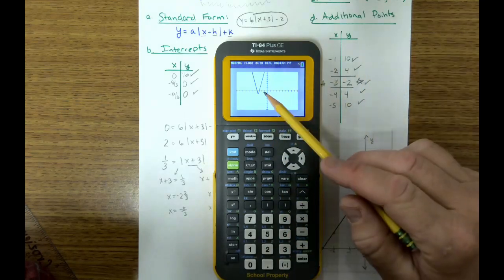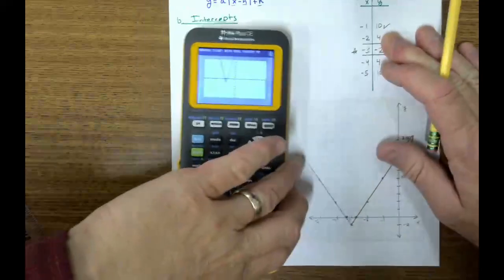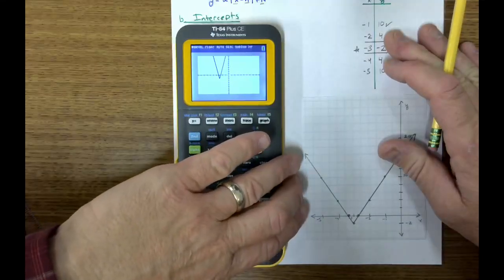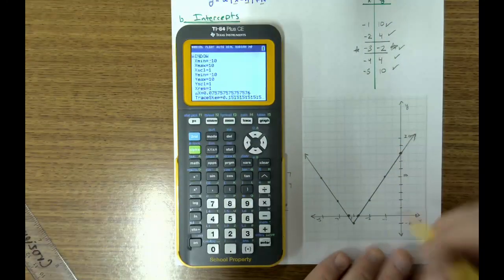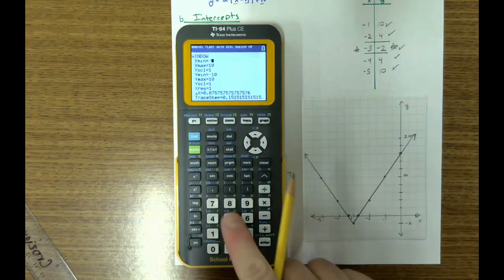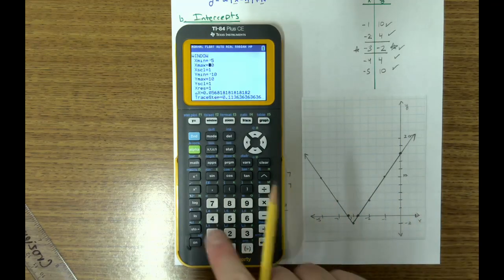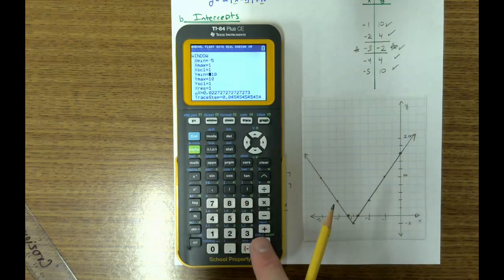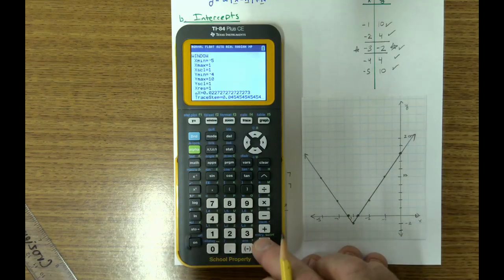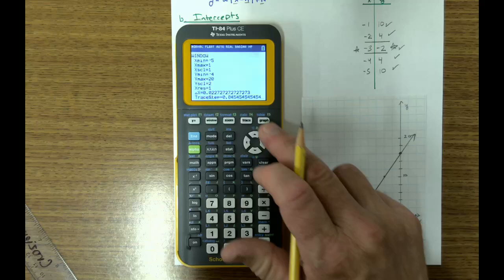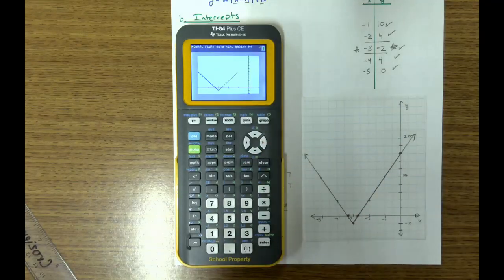It graphs it in standard form. If you want to make it match what we just graphed here, let's change the window. Let's go from about a negative 5 to a positive 1, counting by ones, and let's go from a negative 4 to a 20, counting by 2, and there you'll have a closer picture of what we just drew right there.